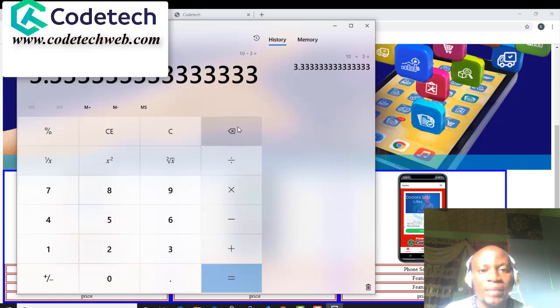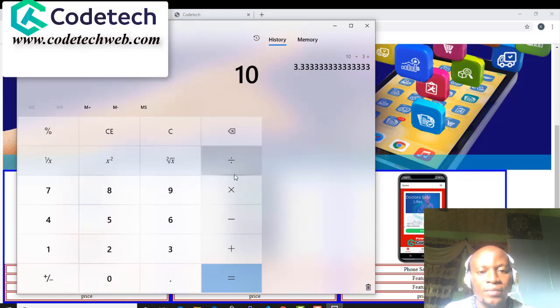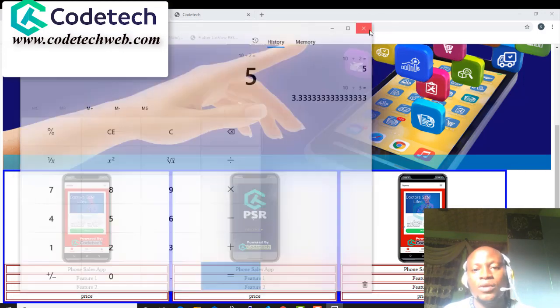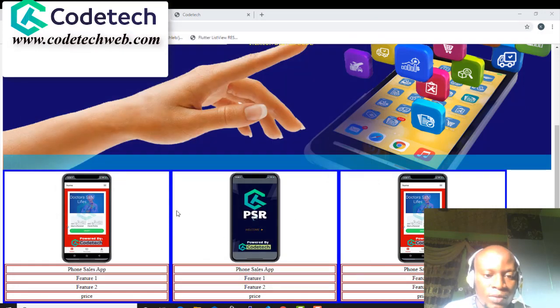So we can't really divide this by 3 because we can only divide it by 2. I don't know if you get what I'm trying to say. So if you say 10 divided by 2, then we have 5. Okay, so if you put some space of 5 here and you put some space of 5 here, that is 10. Then plus 90, that is 100. Although you must take note that even this border, the thickness of our border, takes its own space, and you need to account for that, otherwise it won't be perfect.